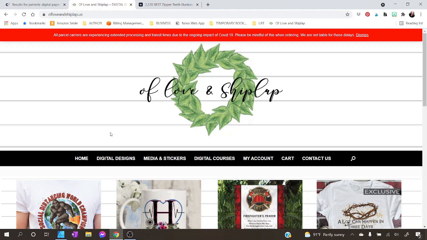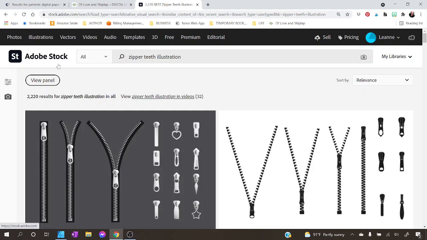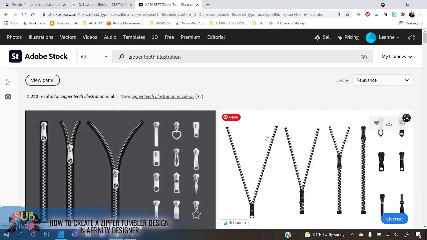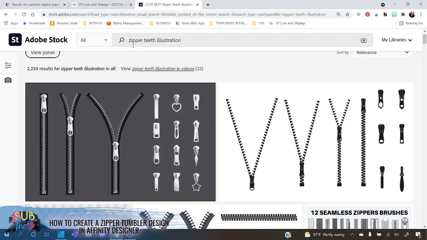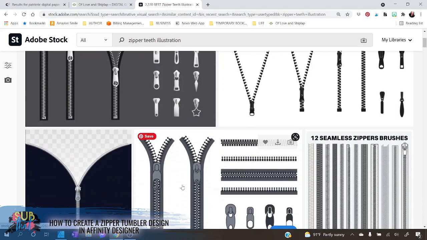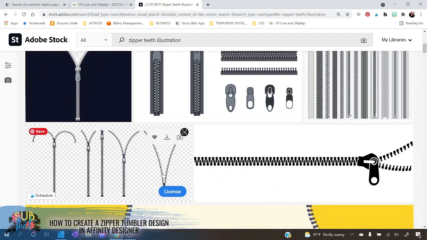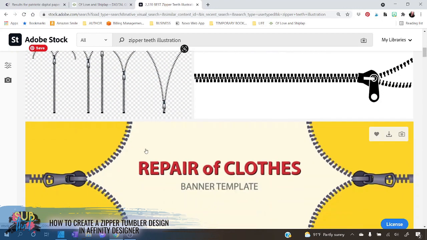Now, if for some reason you're using a different program or you just don't want to use the zipper brush pack that I created, that's okay. If you head over to a stock site, like Adobe Stock, probably even like Hungry JPEG and Creative Market, or Creative Fabrica, they all probably have some kind of zippers as well. But if you just type in zipper teeth illustration, you're going to find something along this line. And you can use any kind of PNG file or vector file like this as well.